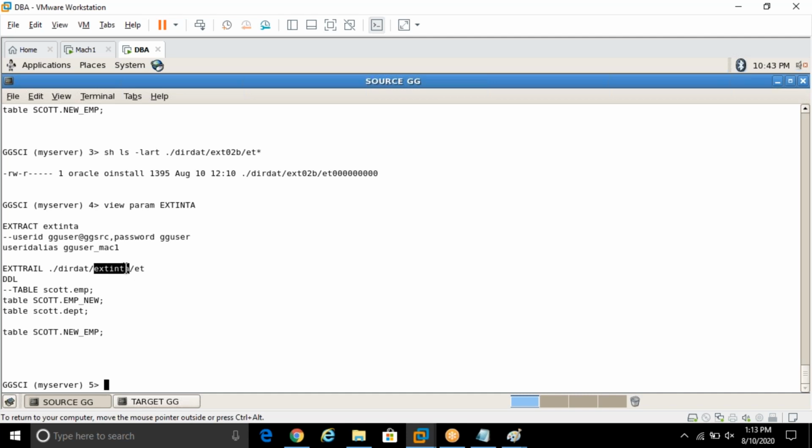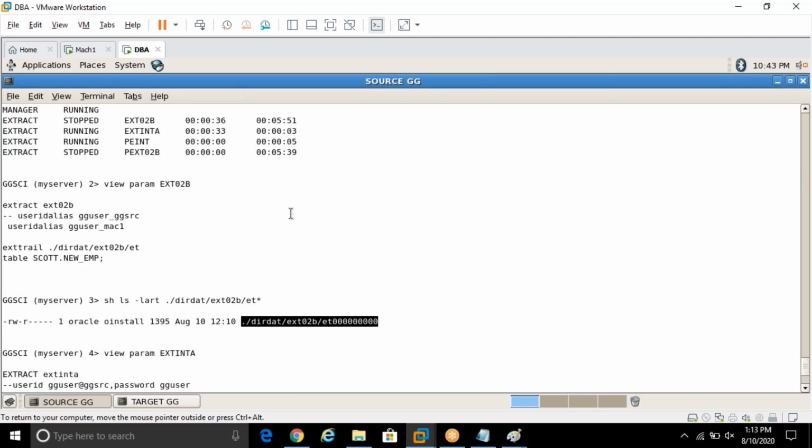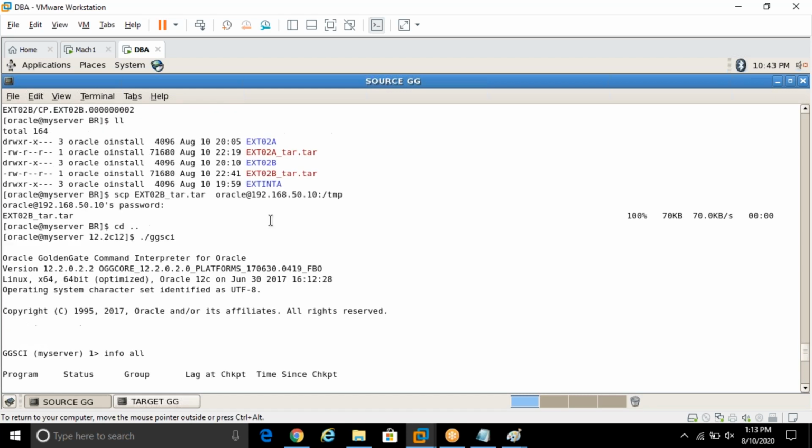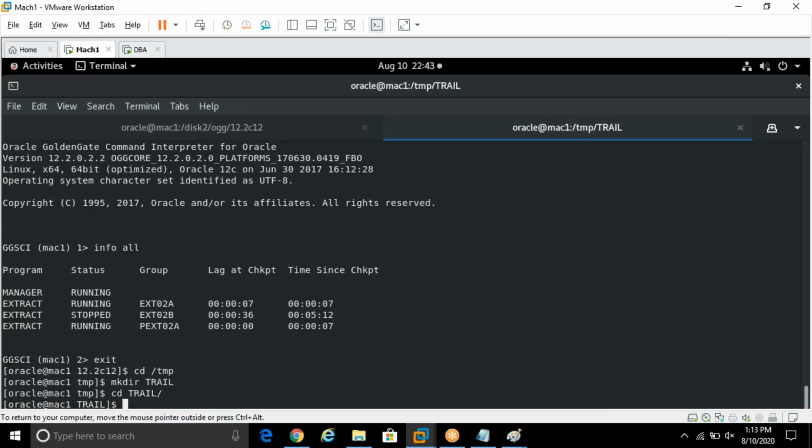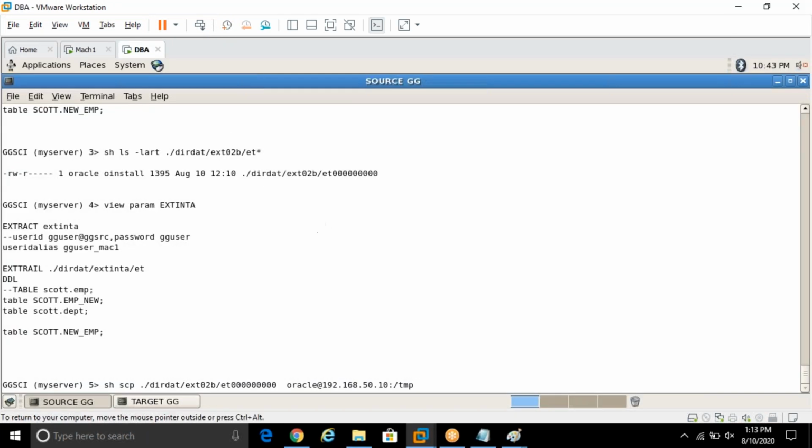Only the folder is different. I will not just copy everything into temp, I'll copy to a different folder in the target. Just a safety measure from my end. I don't want trail files to overwrite each other. Trail over here.